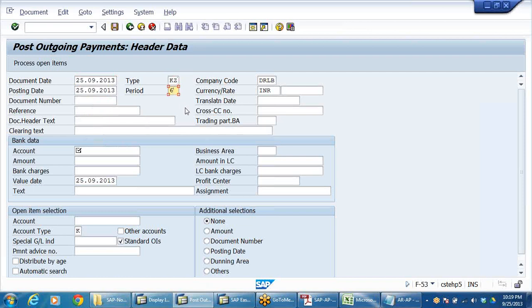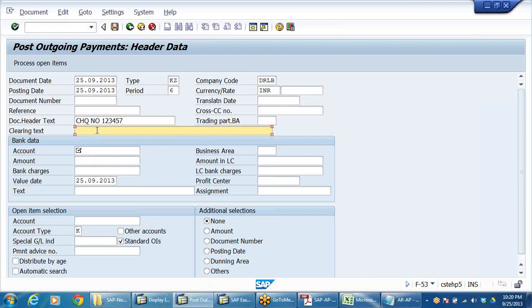Right, KZ. KZ means what? Vendor payment. KR vendor invoice. KZ vendor payment. Company code INR. Right, reference. Document header text. For example, we can give the check number, something like that.